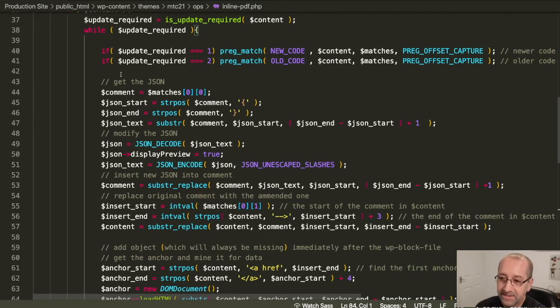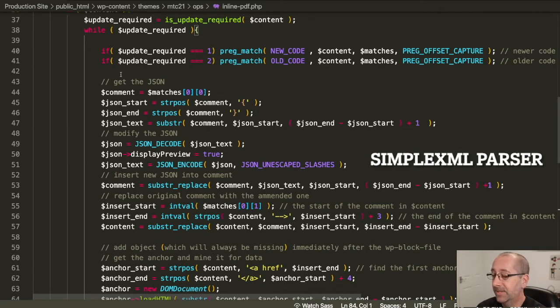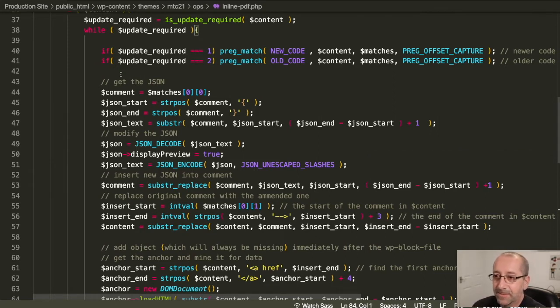The other option would have been an XML crawling function in PHP that also doesn't like this code, and I didn't spend any time at all looking into that. I might have been able to use that. I do wonder if it just balked at the JSON inside the comment, although you would think it would just ignore anything it finds in a comment, but I suspect that's what happened, it didn't see it as valid content. So I had to bite the bullet and start messing about with this code, which really is horrible code, but it's where we are and it works.